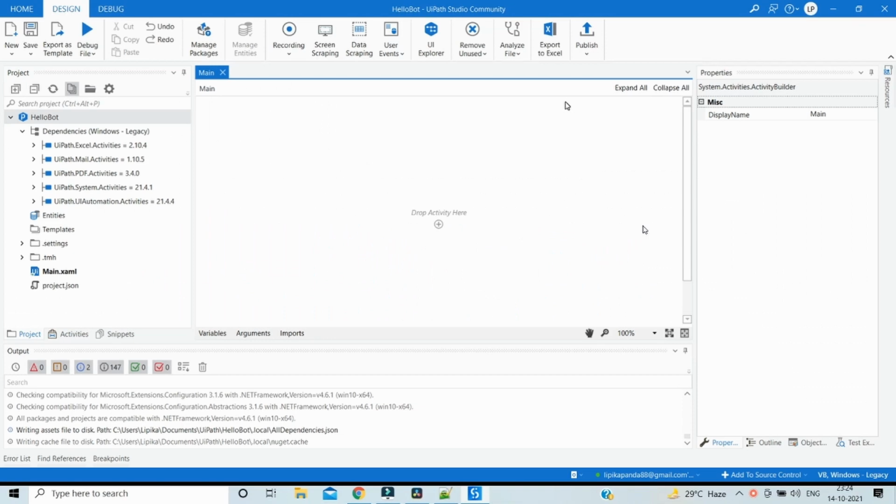Going to see how we can invoke one sequence from another sequence. This is mostly used in order to modularize our project. So a sequence is nothing but a sequence of activities. Let's compare it with functions in conventional programming.